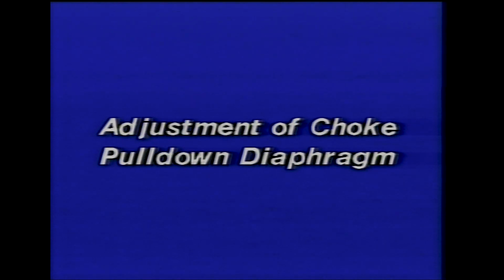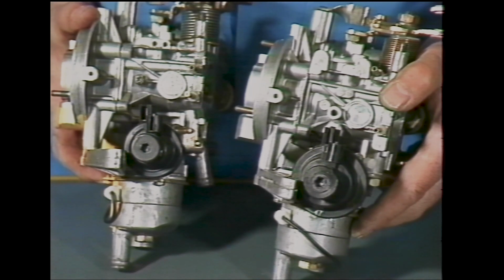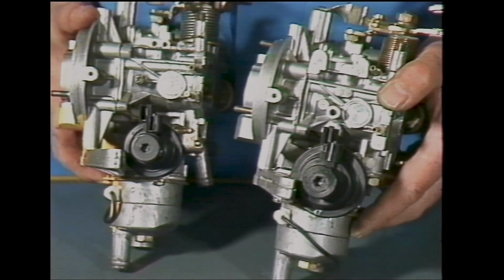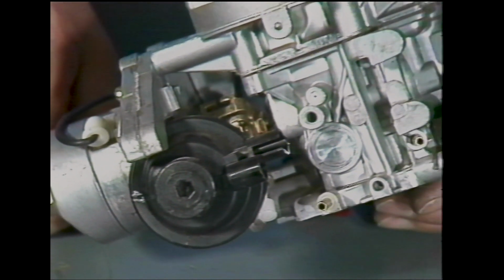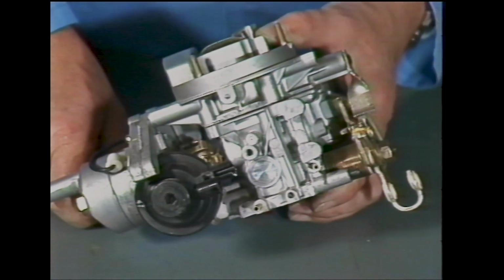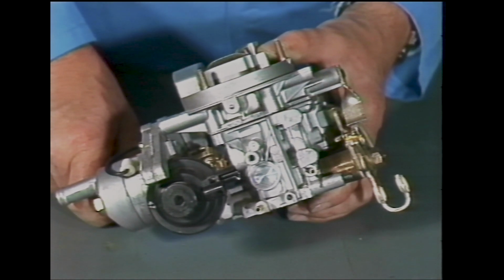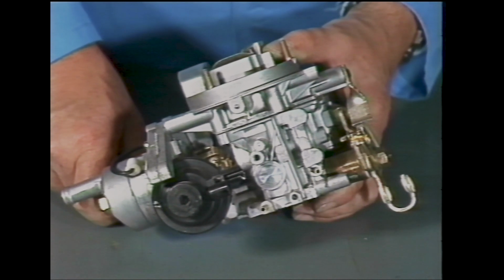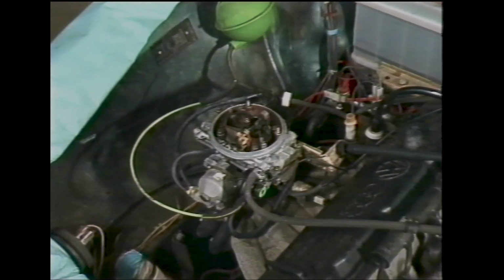Adjustments of the choke pull-down diaphragm for the choke valve gaps. There are 2 versions, small and large. The adjustment procedure is the same for both versions, but only the larger choke valve gap is adjustable on the older small unit. With the new larger unit, both gaps are adjustable. It's recommended that if you have a vehicle with cold running problems, replace the small unit with a larger one. This will enable you to obtain very accurate adjustments. The adjustments are carried out as follows.